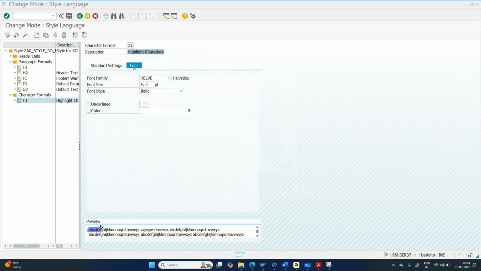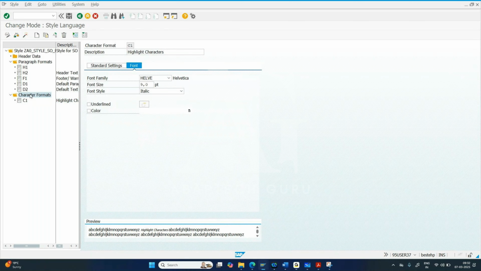It has started printing the text somewhere from here till here with a different font family, size and style. And in the middle, it has started with some different font family, size and style. Again, in the continuous text, it has started with a different font family, size, style. This is the meaning of highlighting the characters within the paragraph. That is the job of C1, nothing but character format.